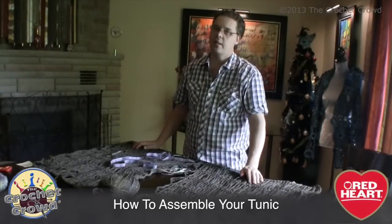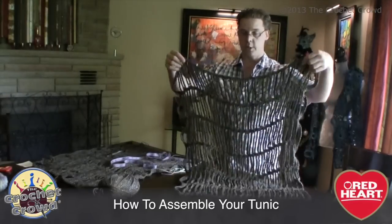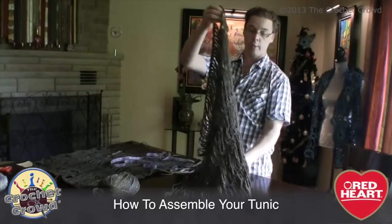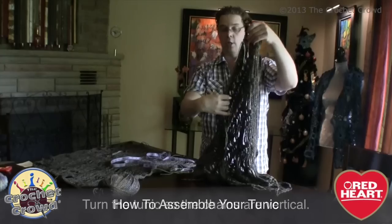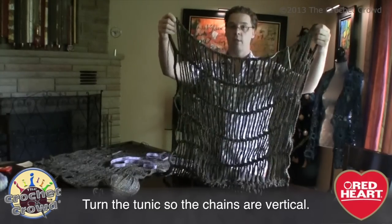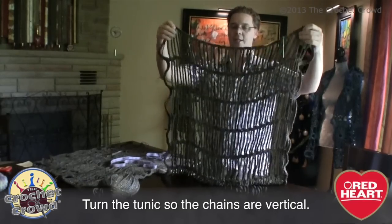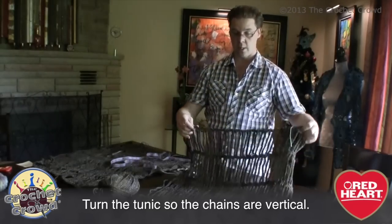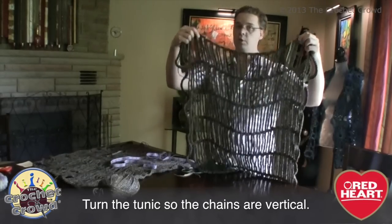And welcome back to the second half of this tutorial. Very easy. Let's put our tunic together, have our 2 panels just like so. Very no-brainer, really quite simple. And so when we've been working on it, we've been working on it like this. But what I need you to do is turn it up and go on this like this. So the 2 edges that we've had for the half double crochet are in actual fact the side edges where we're attaching everything together. So the neckline is right on top. It doesn't matter which side is facing up. It doesn't matter if I've used this side or that side. When it comes to using this part of the edge, they're both identical.